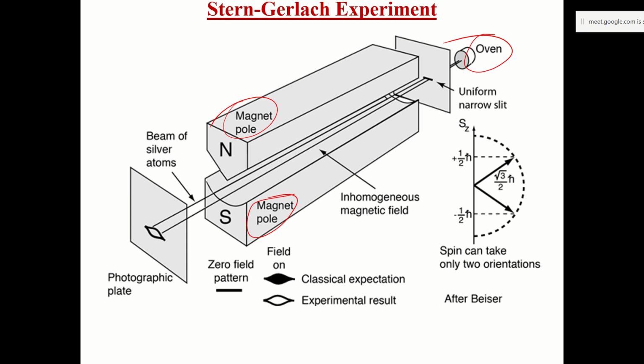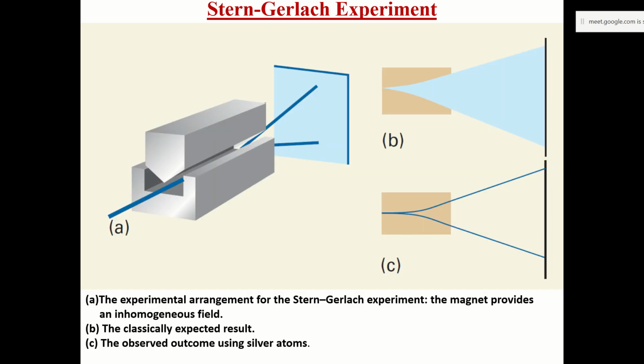It is the component of angular momentum that contributes to the z component, where z is the direction of the magnetic field here, right? So the component of angular momentum in the direction of the magnetic field, that is the z component, only that will contribute to the magnetic moment. So that will behave as a tiny magnet. The electrons will behave as tiny magnets, and according to their z component they will feel different forces, and so they might appear spread over the entire photographic plate.